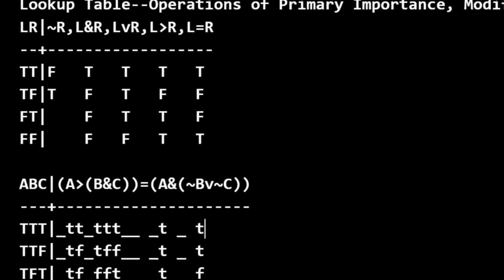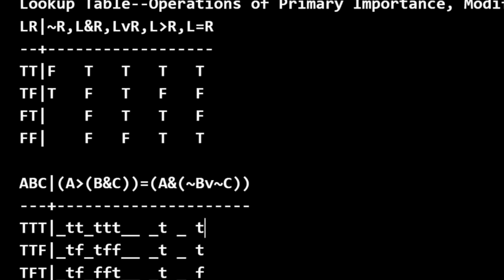And so using our lookup table, we go like this. We go, okay, B is on the right of the negation, true on the right. So we look to the right-hand character, we look for true. The negation is going to be false. So we're going to make it false. True on the right, true on the right. Negation is false. False on the right. The negation is true.